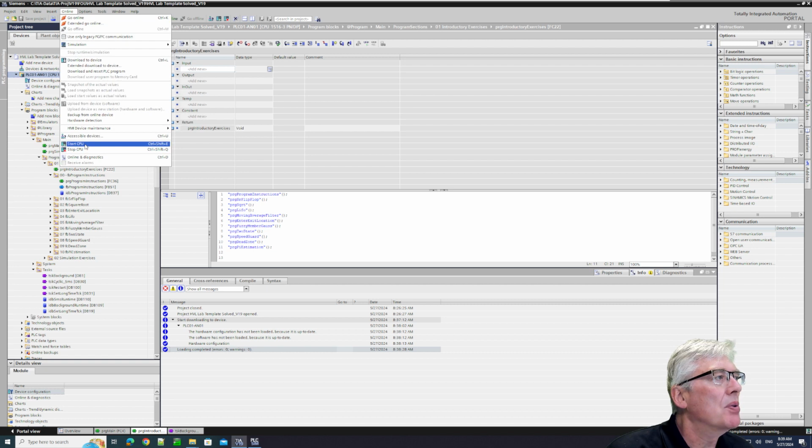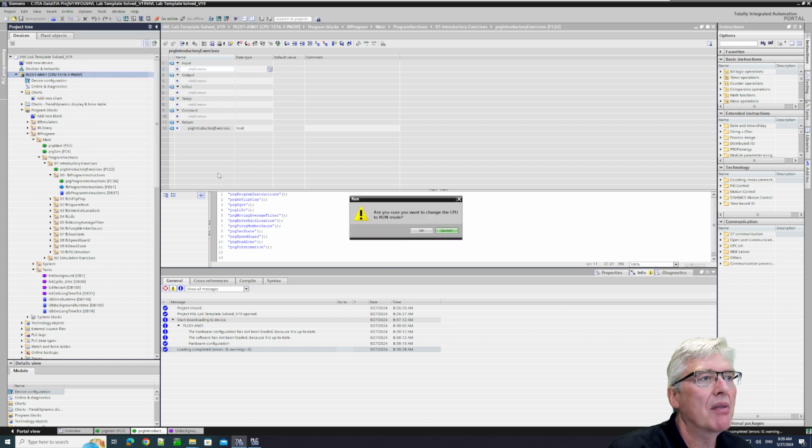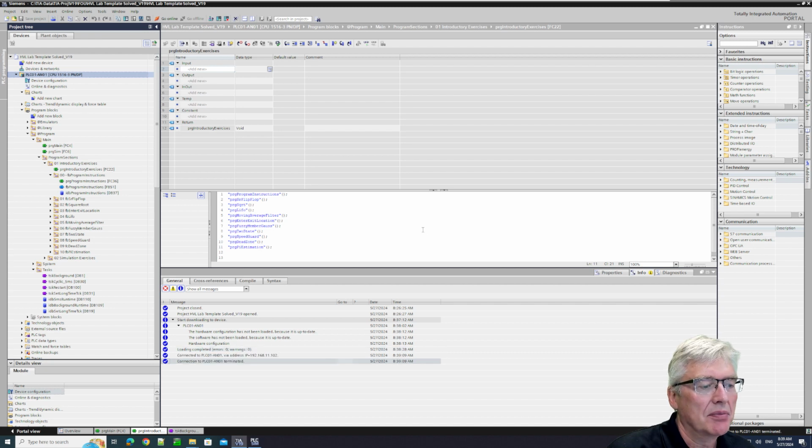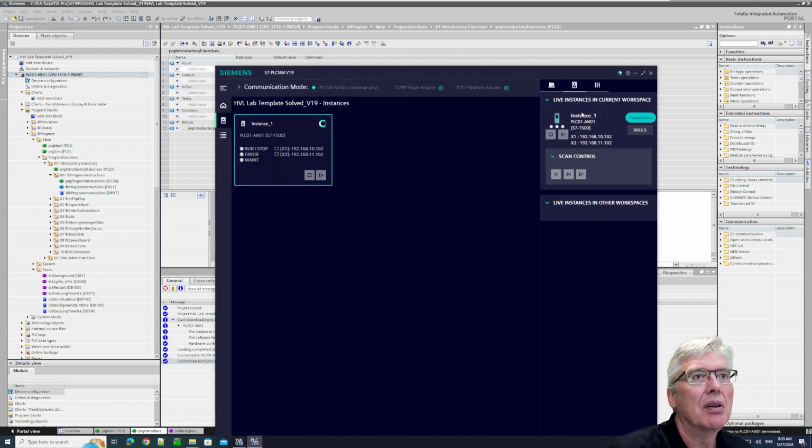Start CPU. It's the options you have. Are we sure we want to change it? Yes. So I think it was powered on. It is powered on. Let's see. This is not selectable.